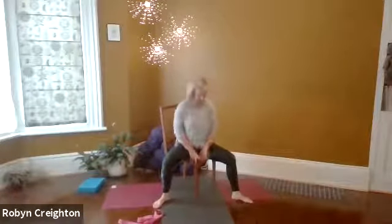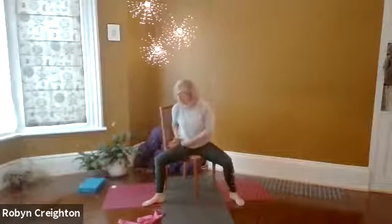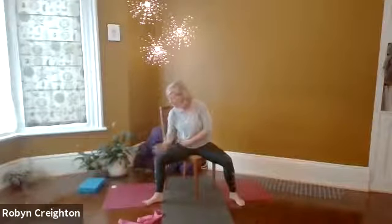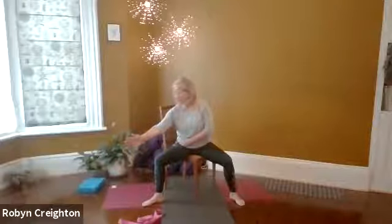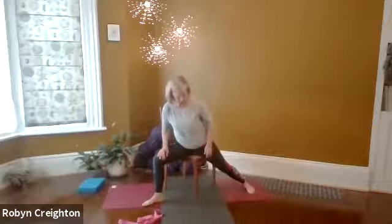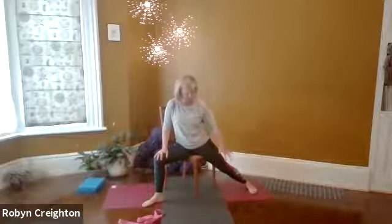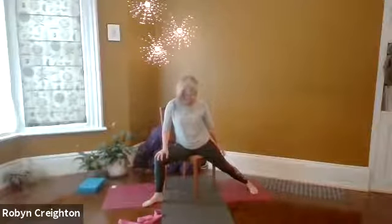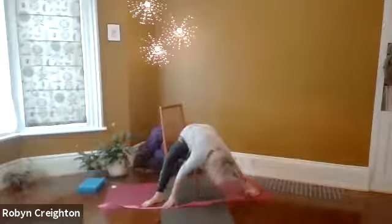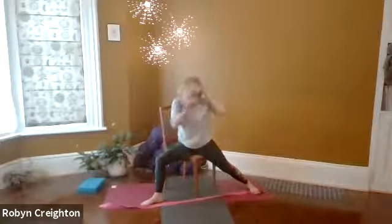So left foot, you want your left thigh kind of angled out to the side and your second toe pointing the same direction as your thigh bone. Okay, then your right leg, you're going to move it out to the side so that you've got the inside edge of the right thigh facing the floor. If I use my strap simply to give you an idea of the line you're creating, that's the line, okay?